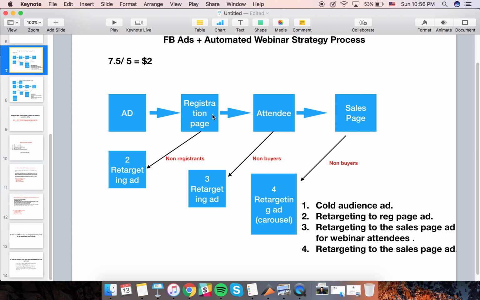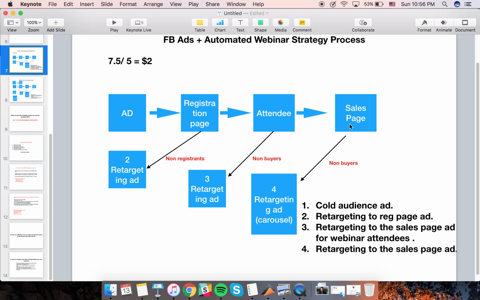And if your registration page is lower, you test different designs, you test different copy, so you optimize on that stage. If your webinar is not converting, you change it, you do a new sales presentation, you ask people why they haven't purchased from you, and you try to fight those objections on the webinar.